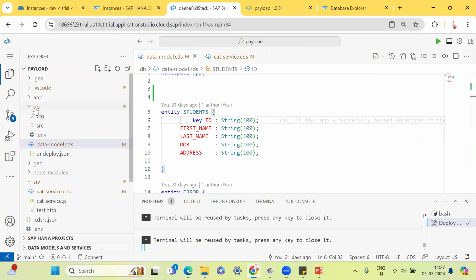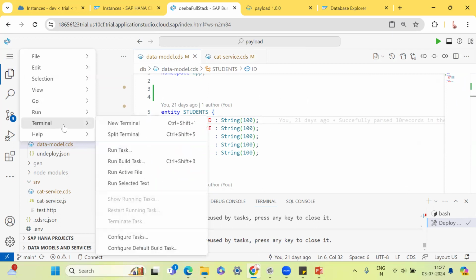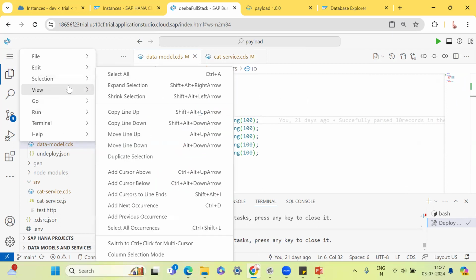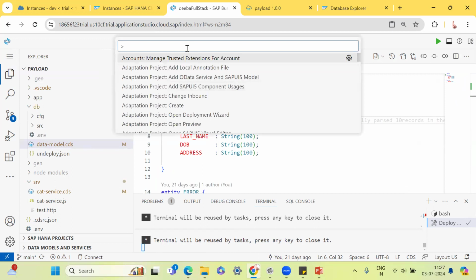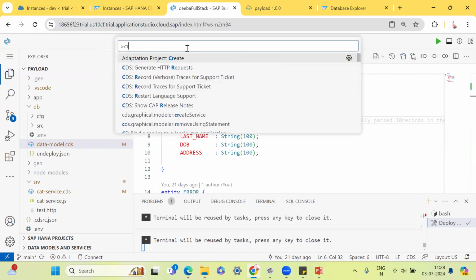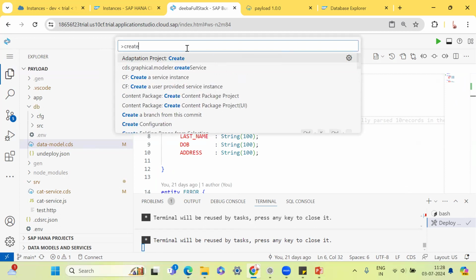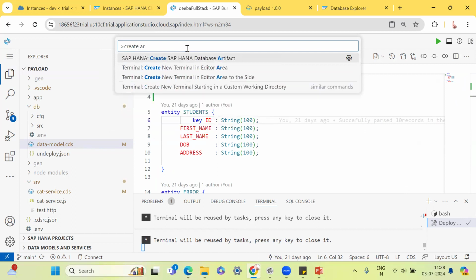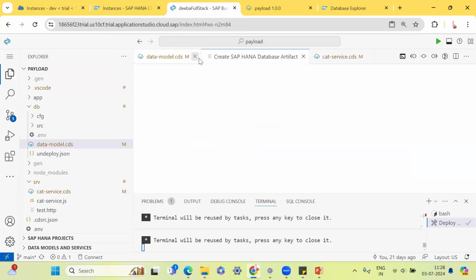So you need to go to the flow toolbar, then go to View and Command Palette and look for Create SAP HANA Database Artifact.